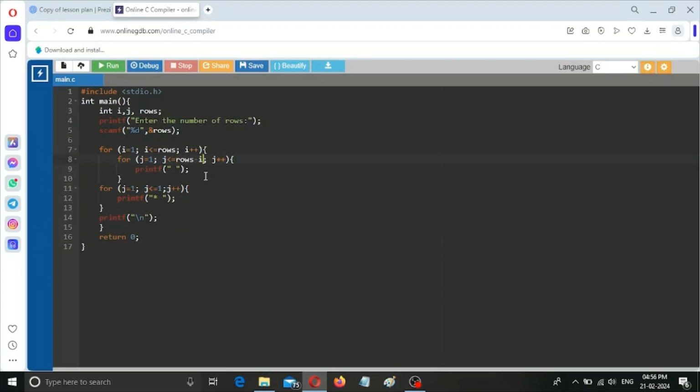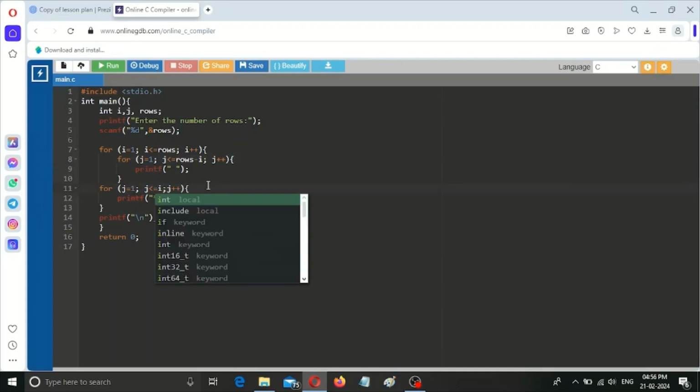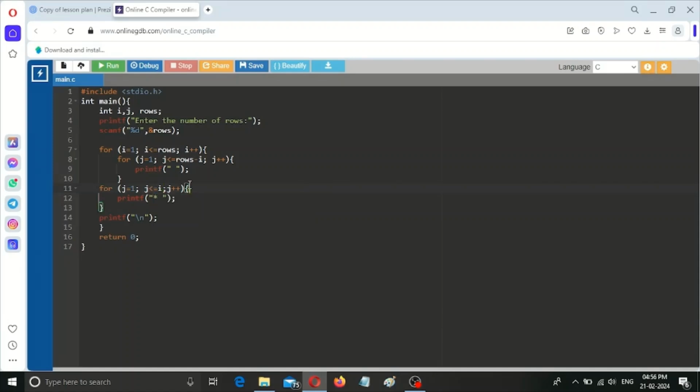This keeps executing until the condition is false. After that the condition is false, it comes out of the loop, and j equal to 1 is set again, and here also we check against i, so j less than or equal to i. Then if the condition is true, one star is printed.